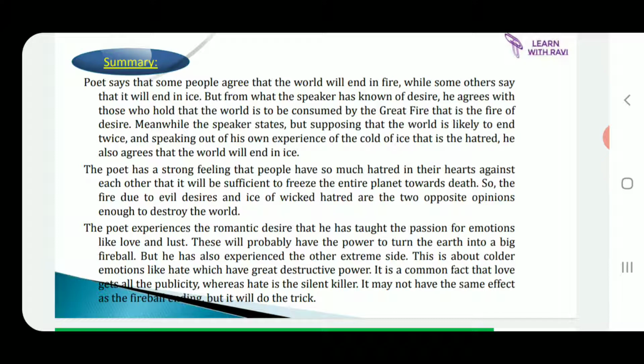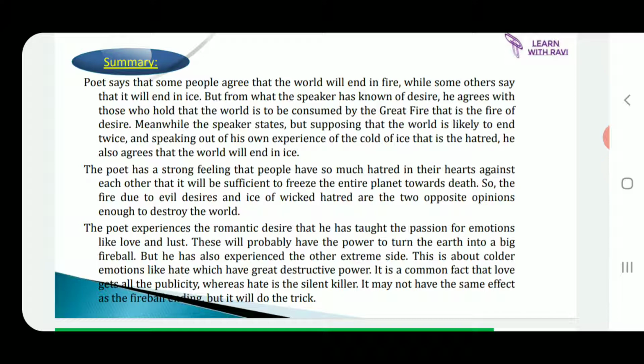Right? So, the poem expresses the profound idea that the world will end in either of two ways, either by ice or by fire. One group favors the opinion that someday the Earth's core will get so heated up that it will lead to fire, destroying the Earth's surface. On the other hand, the second group sees that if the temperature goes down to an extent that makes life on Earth impossible, it would have the same catastrophic effects. And the poet then compares fire and ice with the destructive features of human emotions, desire and hatred. Do remember, fire stands for desire and ice stands for hatred.